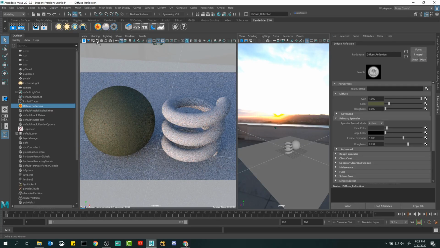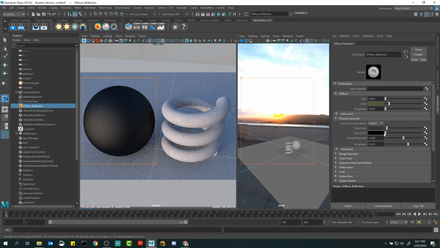Let me actually see if I can get a cropped render on here. This one's a little tricky to see sometimes. I might have to darken the gain down. Let me turn it to black so you can see this. Okay, so see how you get a reflection here in the middle? Look on the edge right there when I bring this guy up. Can you guys see how it's starting to get a bit more reflective on the outside?